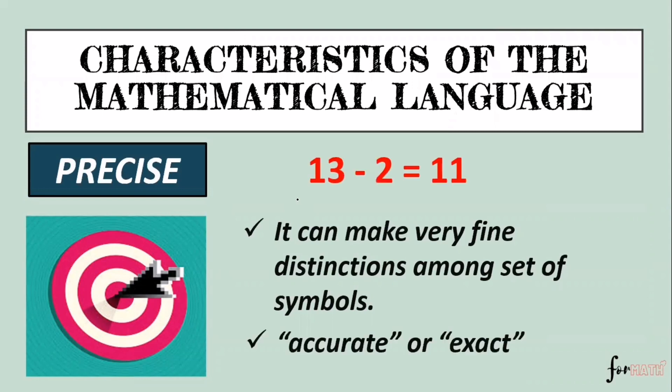Example: if you have 13 minus 2 equals 11. 13 minus 2 is really equal to 11. Now when we change the sign or the operation here, if we make it add, 13 plus 2, it doesn't mean 11, it means 15 now. So if we change the symbol, it could mean different things.